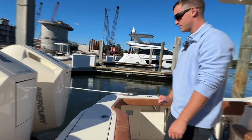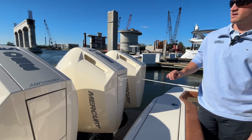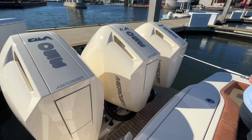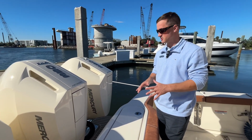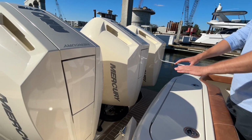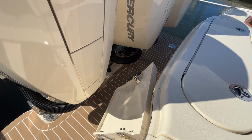It's very large. Now this boat's equipped with the new 350 V10 Mercury outboards. I've been very impressed by the performance out of these engines. It makes this Scout feel like an absolute rocket ship out the gate. Now the transom of this boat, you can actually fully walk across. Very nice touch by Scout.